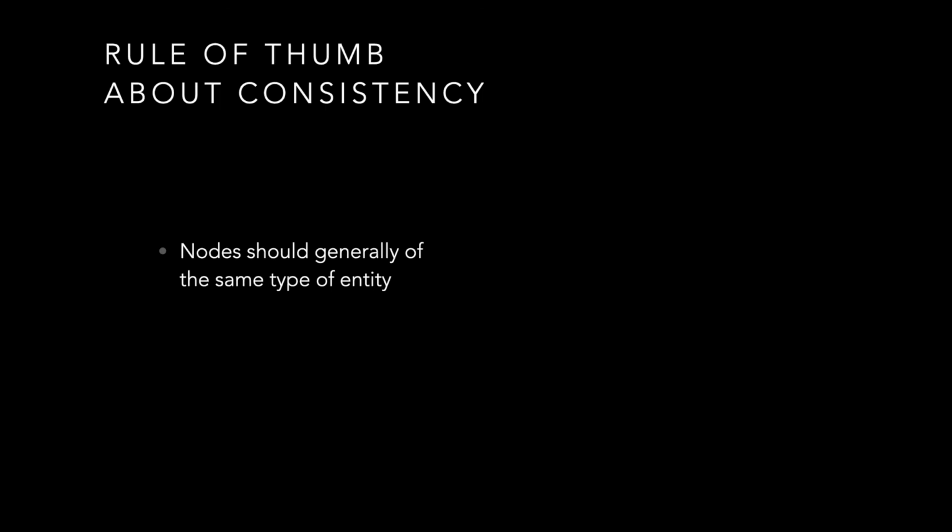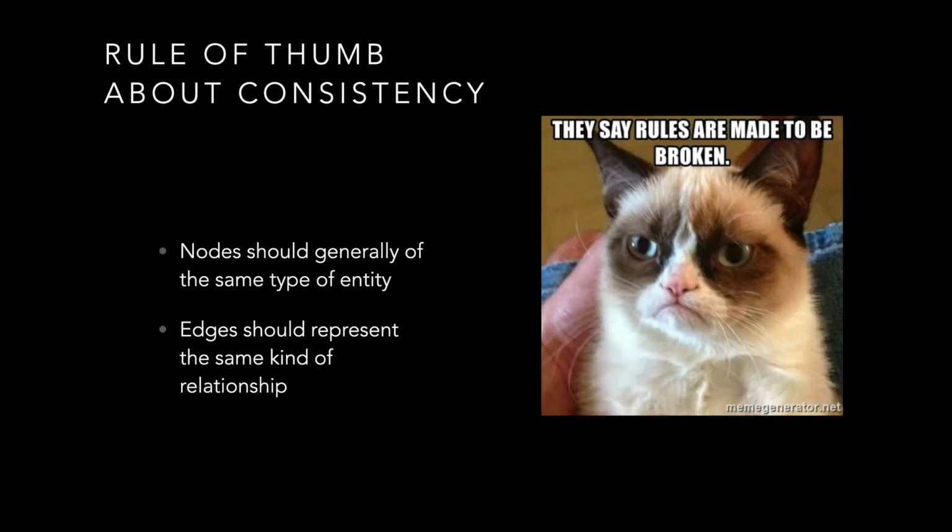When we talk about graphs or networks and what these nodes represent, when you're creating your own graphs, which I have asked you to do for the Module 2 assignment, note that your nodes are generally the same type of thing. So that means that connections between these nodes also should represent the same kind of relationship. Now, that doesn't always hold, and it certainly is a rule that you can bend or break depending on your context. But in general, at least early on, you should be thinking that all the nodes in our graph represent social media accounts, and all of the links or edges between these accounts represent friend relationships or following relationships or something like that.